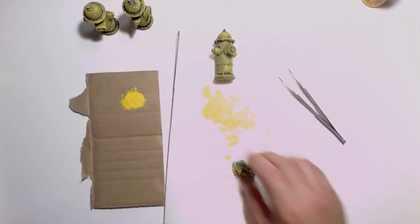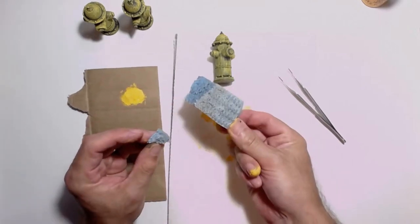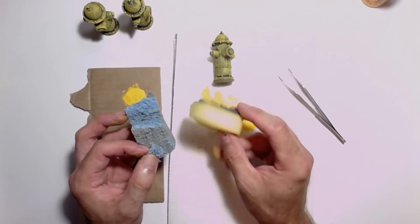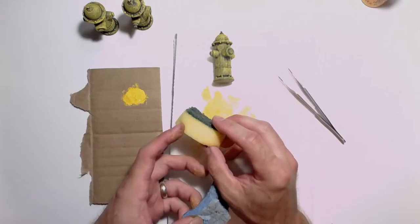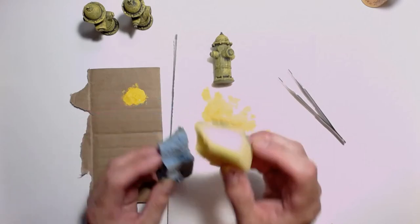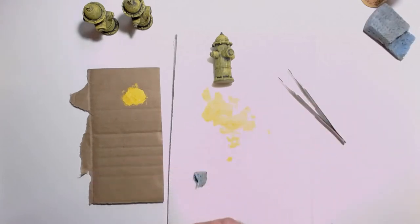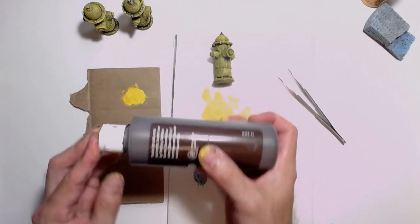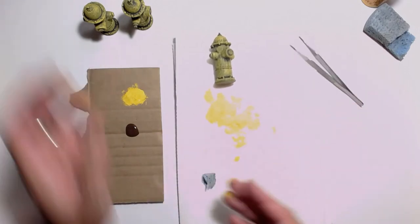Okay, next up, we're gonna put this aside and we are going to use the same sponge, the more coarse one. And when I say more coarse, it's because I have another one. This is actually just a soap scrubber. I forget what it is, but this one is very, very fine. It's not nearly as coarse. We're gonna come back to this in a little bit. But I want to start with another coarse one for the burnt umber. So we're starting with the next, or I guess I would say the first rust color, going from darker to lighter.